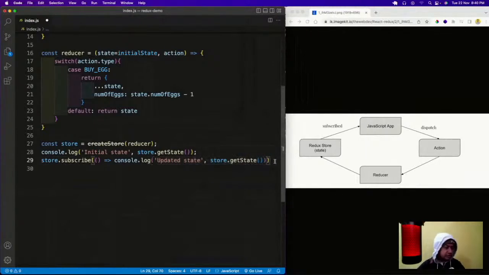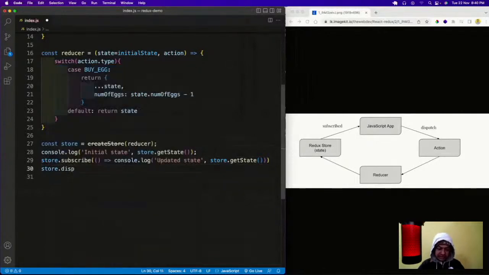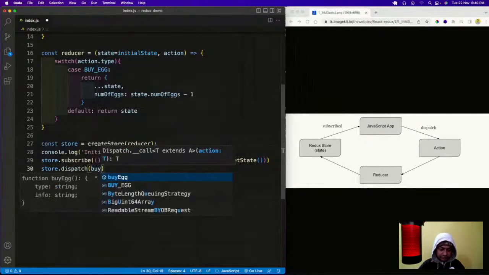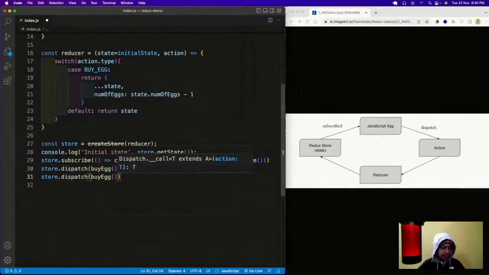Okay. Now the next thing is store.dispatch, and I'll have it again. When you have subscribed, we can unsubscribe it also. It's better practice to unsubscribe, though it's not always required.